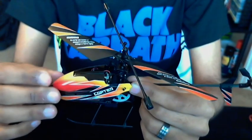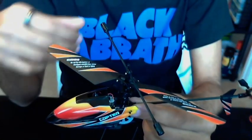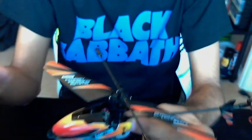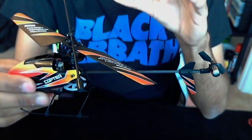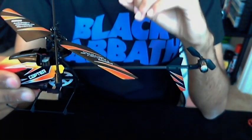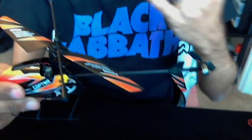On three-channel helicopters, such as the Syma S107G, you can only go up, down, and forward and backwards — you can't go strafing left or right. The difference between this and the Syma is this is four-channel and the Syma is three-channel. This has got a lot more powerful motor on both the rear rotor and the front rotor, which gives it a lot more power but a lot more instability in flight.